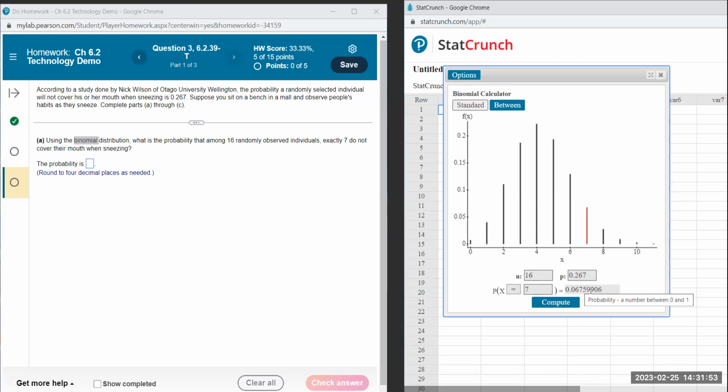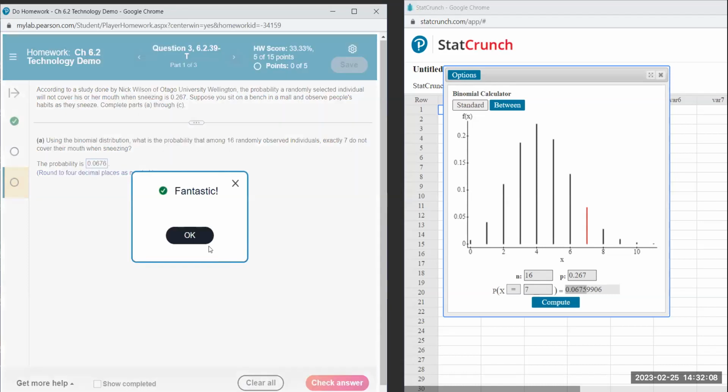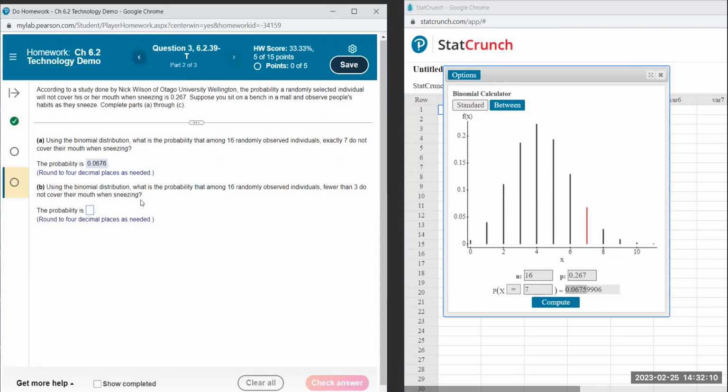But they want it as a probability, so as the decimal version of this. Most answers they want will be as decimals, though occasionally they want the percentage. Mine's a 9, so I'm going to push that to a 6. So just be careful. Sometimes students will put percentages when they should put probabilities, or vice versa.